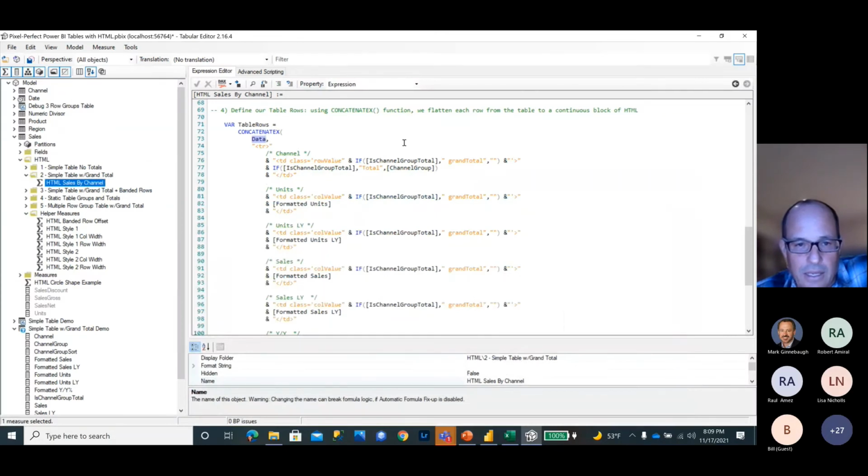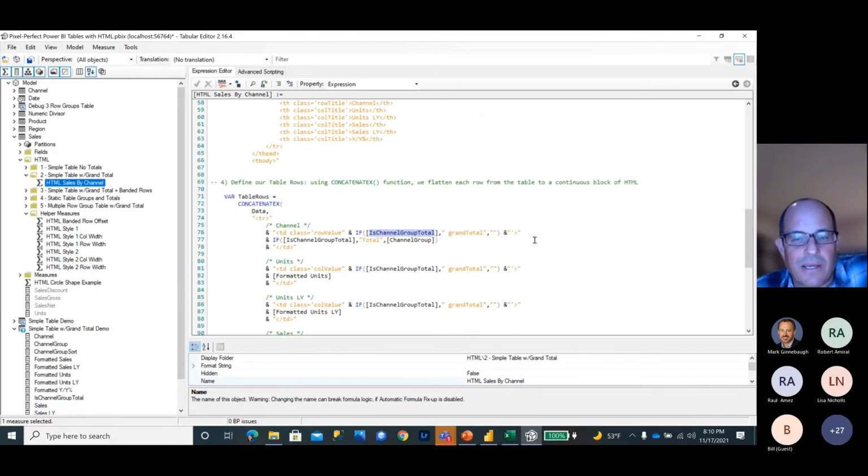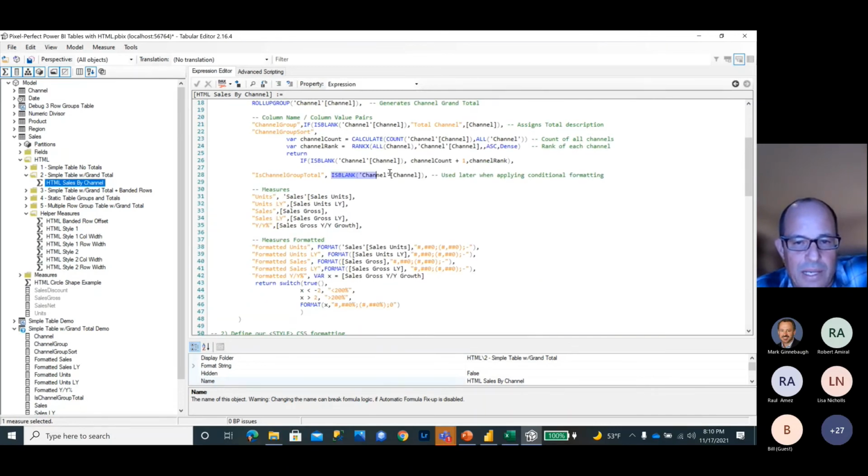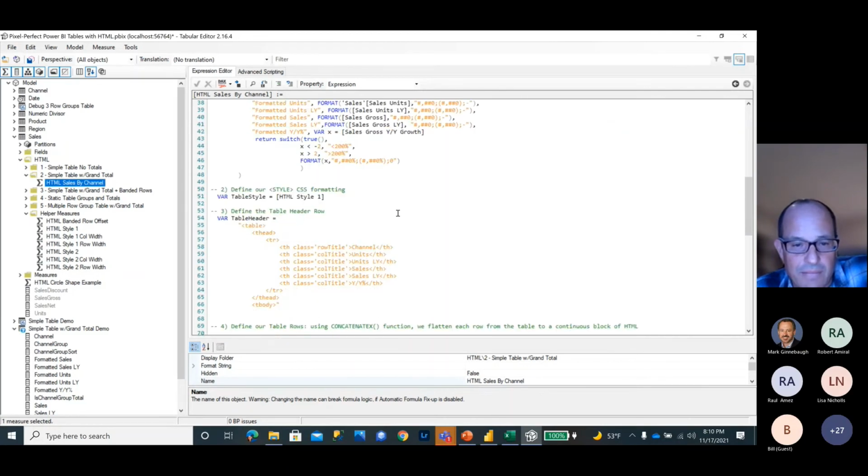So that's where we're at. We're at this CONCATENATEX, and so we're opening a TR tag, and we're doing a bunch of stuff in here now. I'm just going to walk through one by one, and I'm also going to mention something else about CSS that you might not know. If you remember before, I was saying if channel was blank, then that meant that it was the total row. You don't have to do this. I could have just tested for blank. This is all just preference, but IS BLANK returns a true or false, right? So in my results here, I include is channel group total, and then I can reference that in my code here.